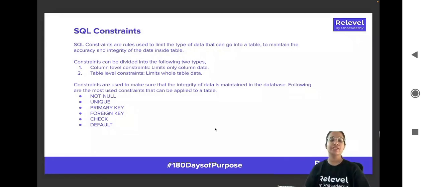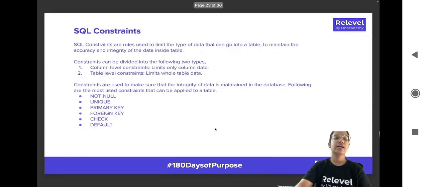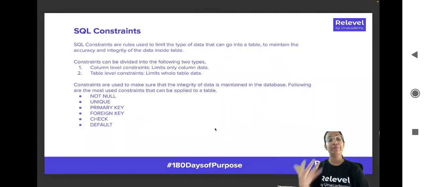So this kind of completes our entire conversation about SQL constraints. So I hope now you will be able to practice a few examples on this, right? Create a sample table and try out all the examples and all the constraints that we have discussed. Now we'll meet in the next video where we will talk about SQL functions. Now SQL functions is again going one level deeper into the entire concept of SQL queries and seeing what all and what more can be done on the data that is available to us.